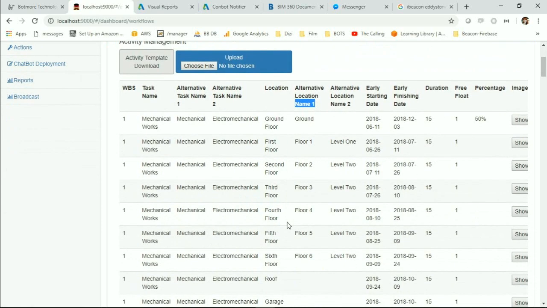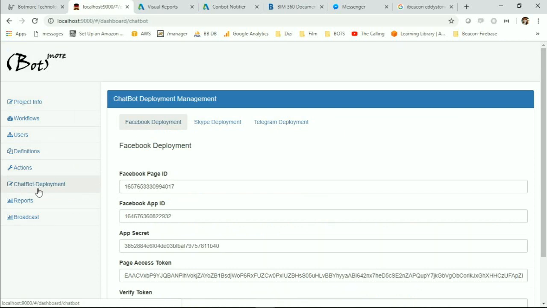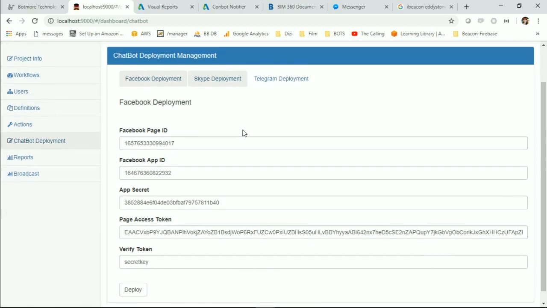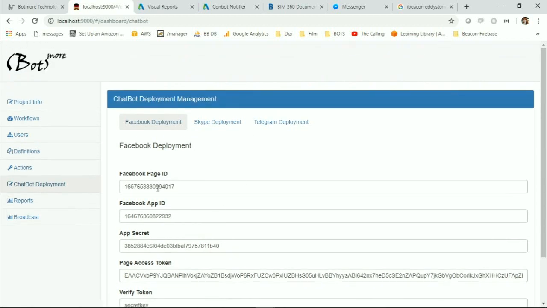And you enter this data, and okay, how does it work? You can ask that. Now, this is for activity management. You see the chatbot deployment. Chatbot is our digital assistant. You can deploy it in different places: Facebook Messenger, Skype, Telegram, or now Google Assistant is coming. Google Assistant is for voice control; these are text control. And you have a page and other things. Then you say deploy. When you say deploy, your chatbot is created.